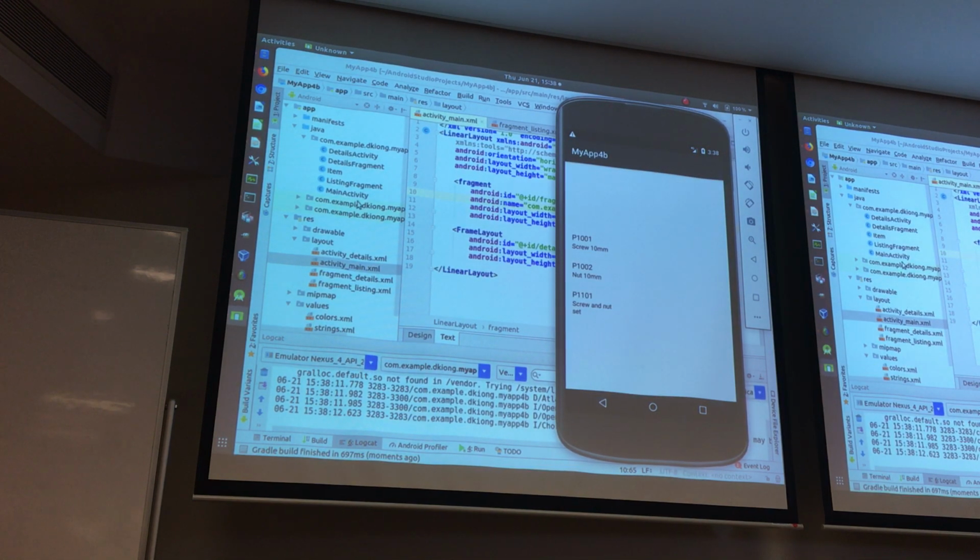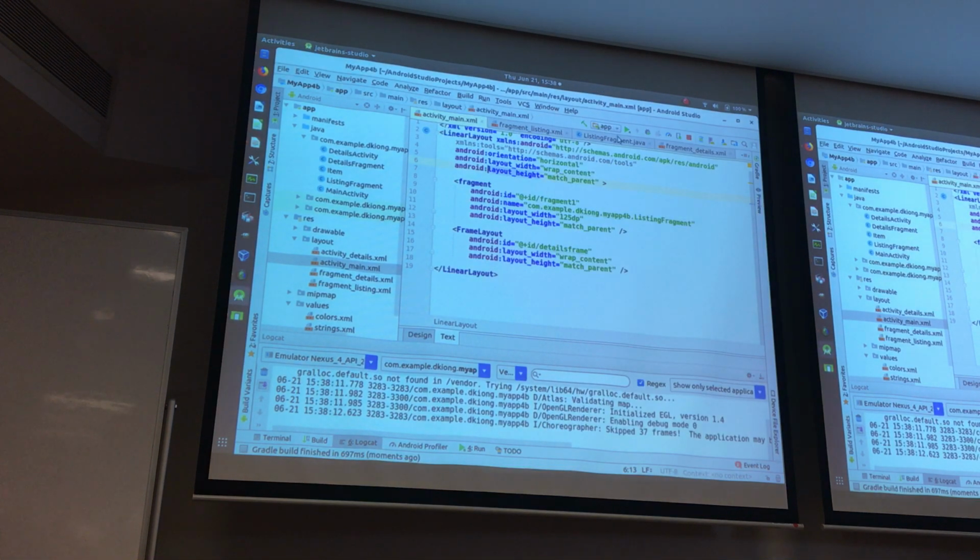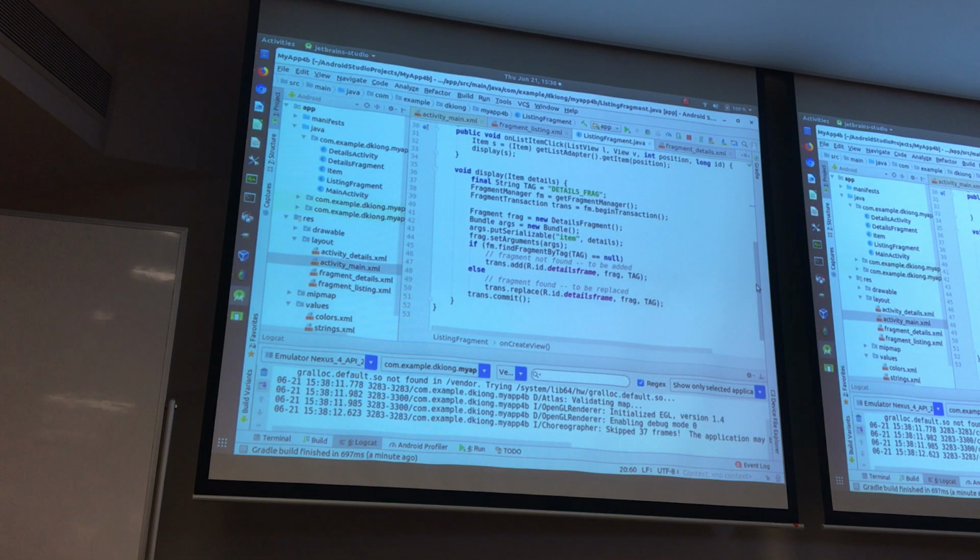Here is the statically inserted fragment, and here is the other details fragment. This is the left pane, this one is the right one. Let's go back to the listing fragment over here.